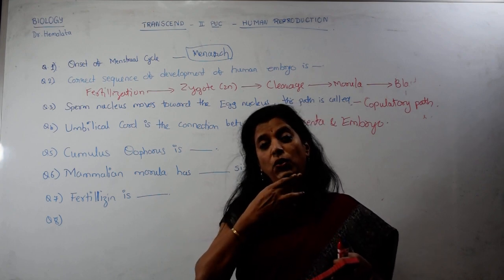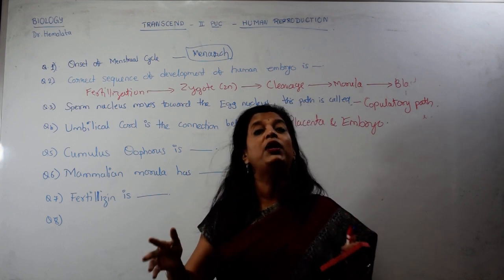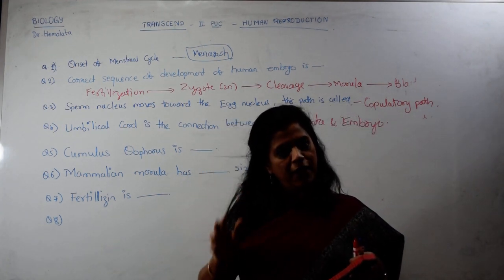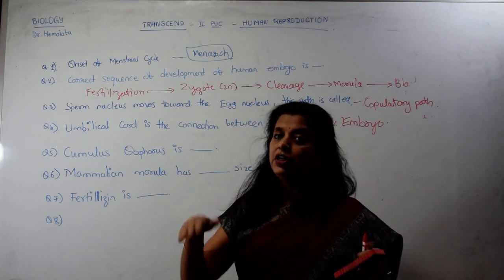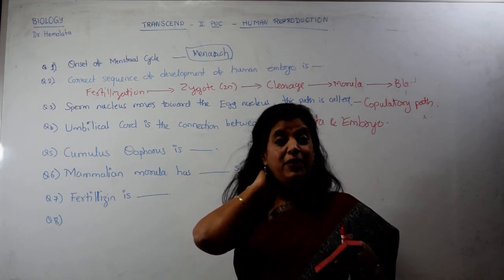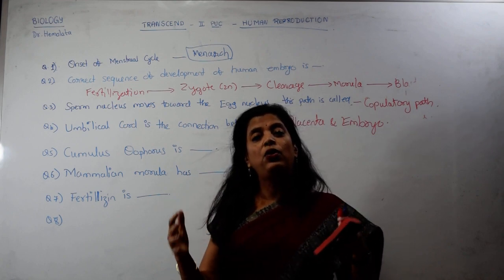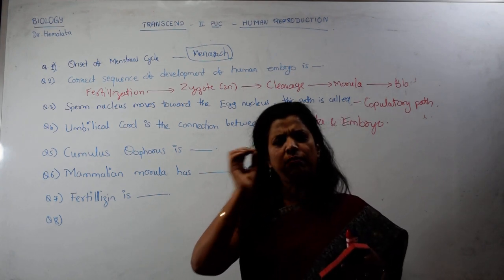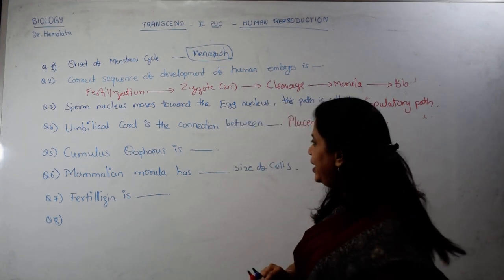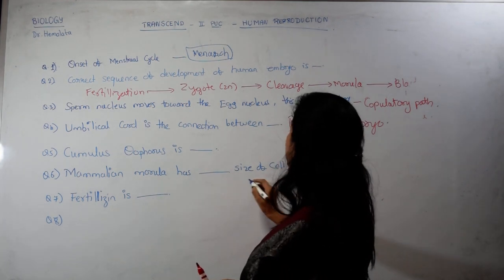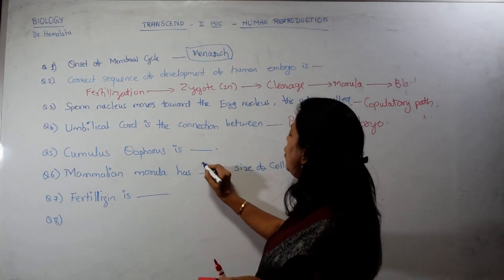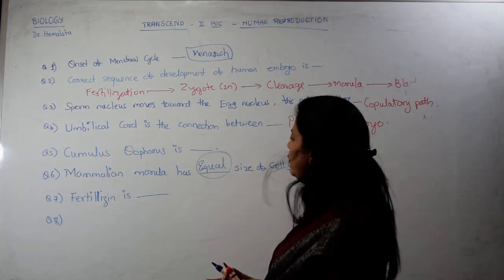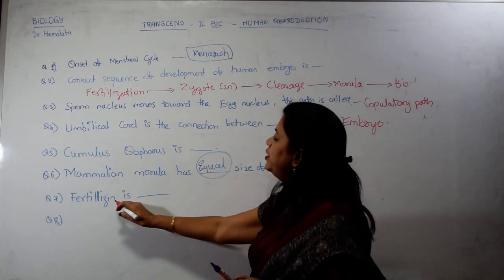Equal cleavage happens in eggs that contain no yolk, like the human mammalian egg. Then, in frogs, it again involves the complete zygote, but divisions towards the upper side are more than the lower side, because the lower side is full of yolk. Yolk hinders the divisions. Keep this in mind all the time. Therefore, this is like an indirect question. Mammalian morula has equal size of cells. All are equal sized cells. That's the answer.